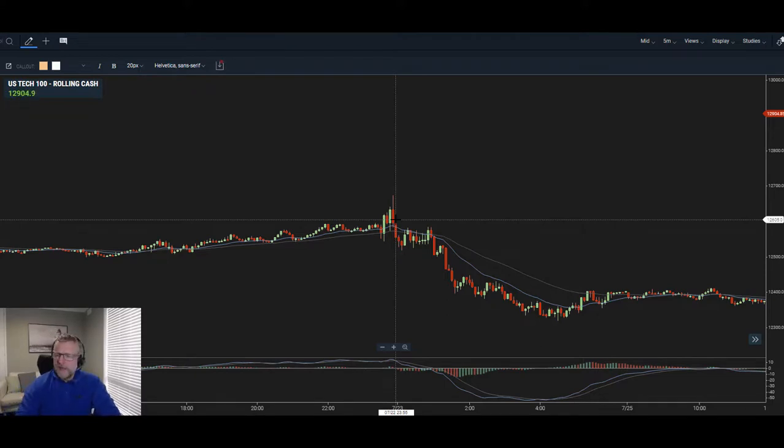So that's pretty much it. That's what I'm talking about there, that opening flush and then generally driving the opposite direction. The idea behind it is just to trap some traders and squeeze out some traders that potentially have gone long or gone short. That's what it does, and you'll see it time and time again. So next time around when you're trading the open, just be wary of that. Don't look to go straight off the bat going short when it breaks the level, because more than likely it's going to turn around. You're going to be the one trapped, and it's going to turn around and ramp straight back up in the opposite direction.